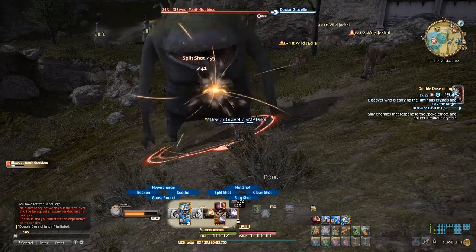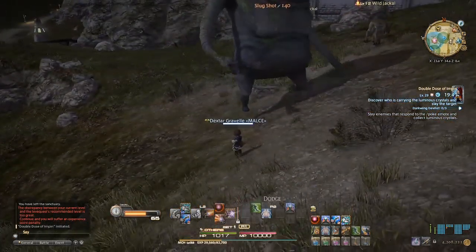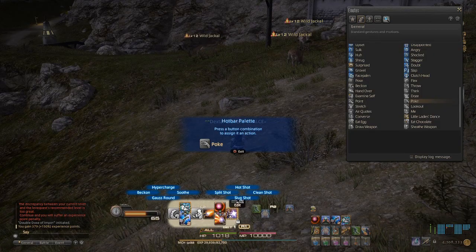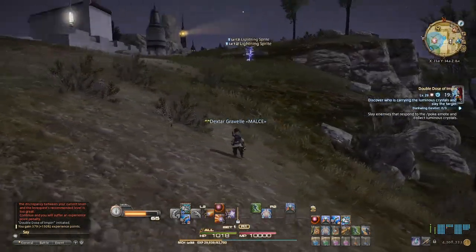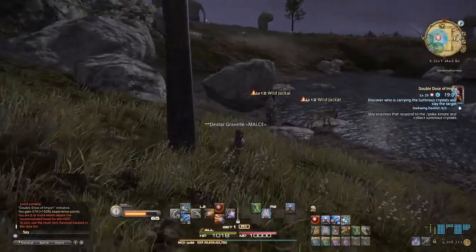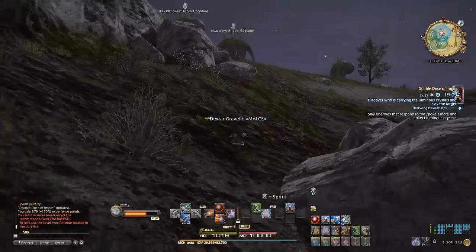Oh! Slay enemies that respond to the poke emote. Okay, let me just take you out. Actually, switch my stuff around here so I can actually get the poke emote on here. Let's put this under soothe instead. Okay, now I need to go find stuff and see which ones react. This one over this way. I didn't mean to take care of the Goobo so easily. Oh, there's more Goobos to worry about. Okay, I can do that.